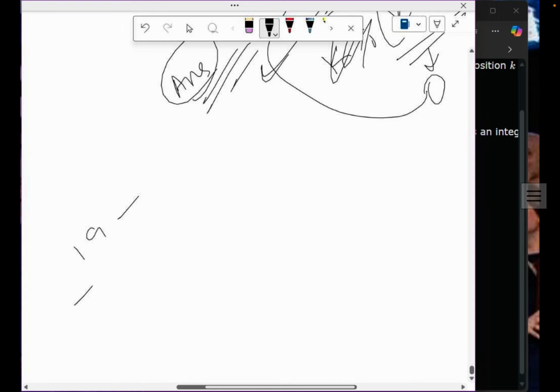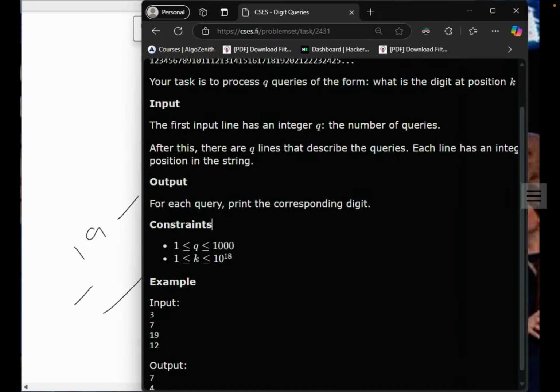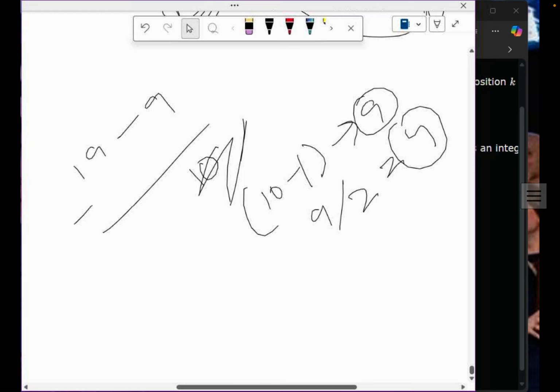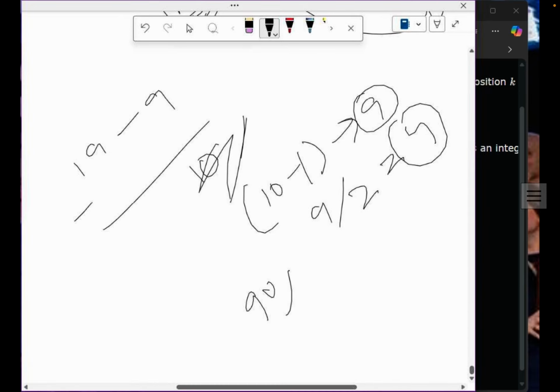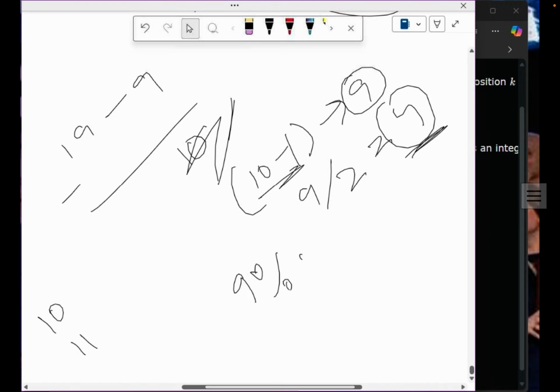Let's keep 19. 19 minus 9 is 10. 10 minus 1 is equal to 9. 9 divided by 2 is 4. 4 means fourth, with 0 indexing.